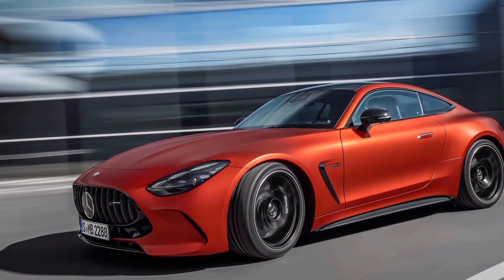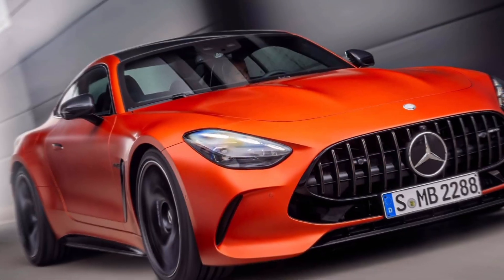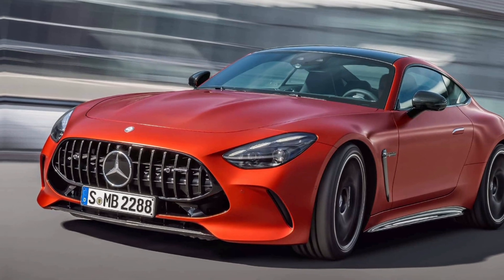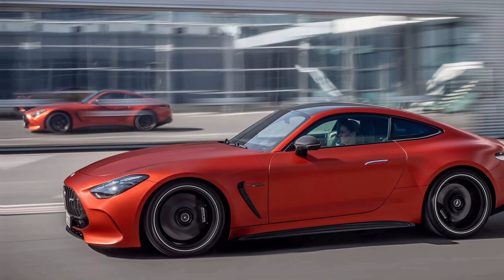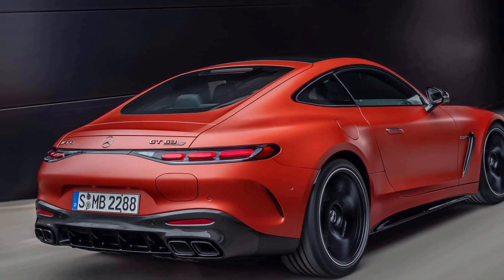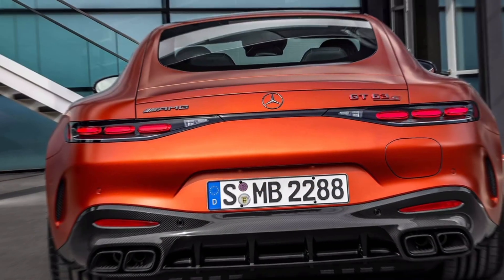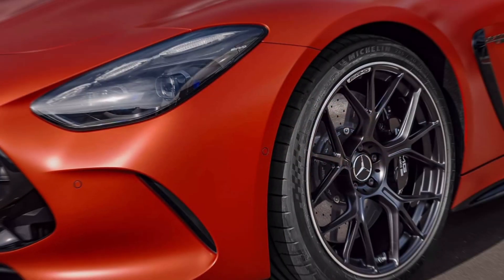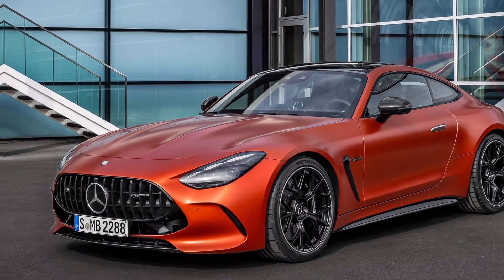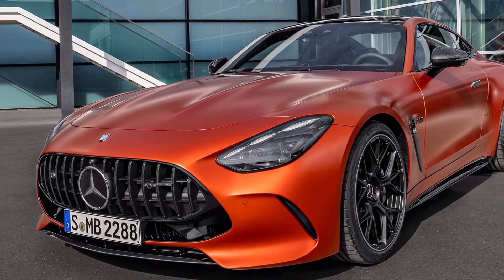Its nine miles of electric range is more or less just a nice plus. The new two-door performance offering from AMG has a battery because it's a good match for a high-performance combustion drivetrain. The car's 400-volt hybrid system consists of 560 individual cells optimized to offer high charge and discharge rates, as opposed to a massive amount of energy. Its 6.1-kilowatt-hour battery pack can discharge up to 204 horsepower in a burst — that's more power than the outgoing Chevy Bolt, despite having a pack that's less than one-tenth the size.